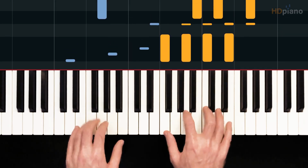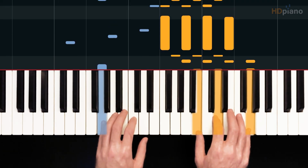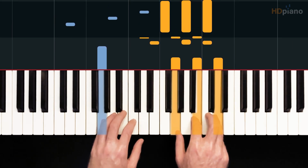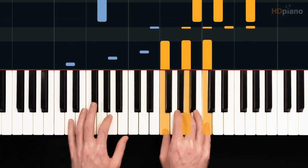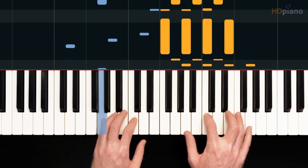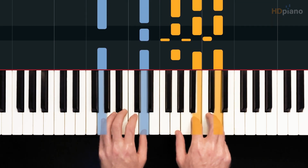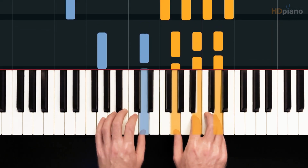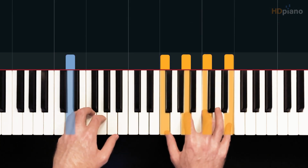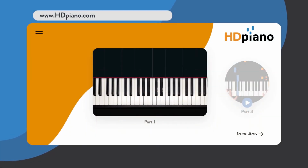Into the verse, and that's that. Great job so far on learning through part one.